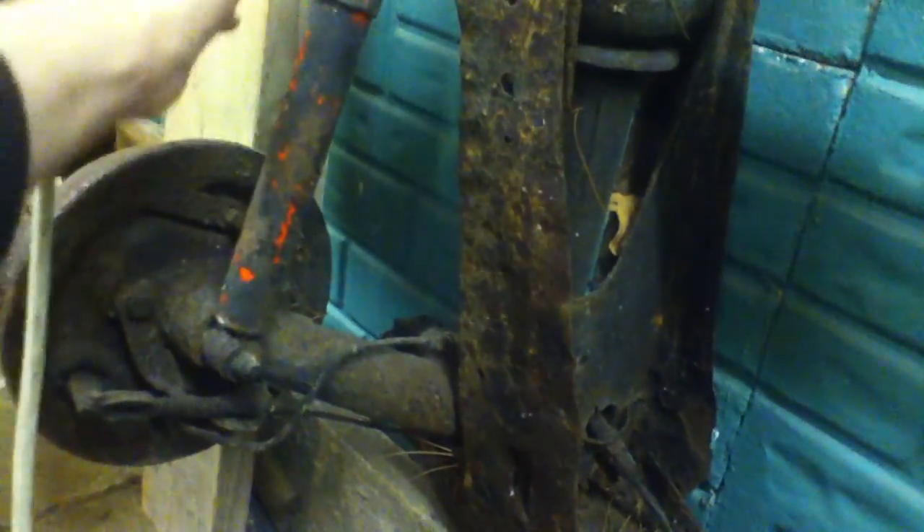This is the rear subframe and I've been quite unlucky here, really - it is in quite poor condition. The rust is quite substantial. I'm going to try sandblasting it, see if I can get the worst off. But to be honest, it might be worth getting a new one, with the effort involved in sandblasting it and then welding in patches. That'll need a patch there, and it's thinning out there - and again up there - so it really is quite bad. But all the trailing arms and the rubber cones and stuff, they're all good. These don't seem rusty at all.